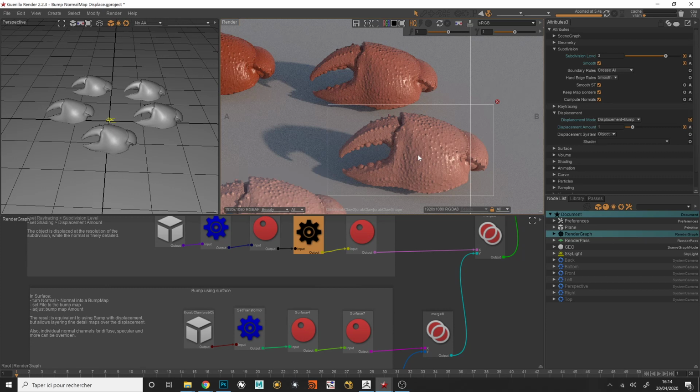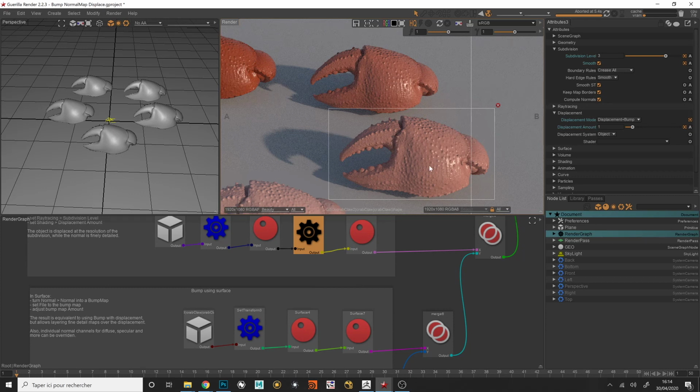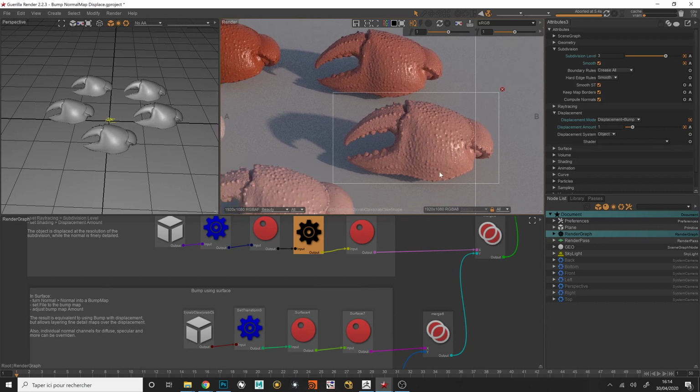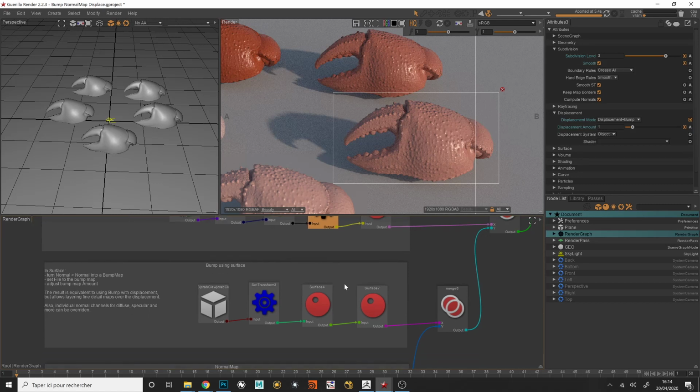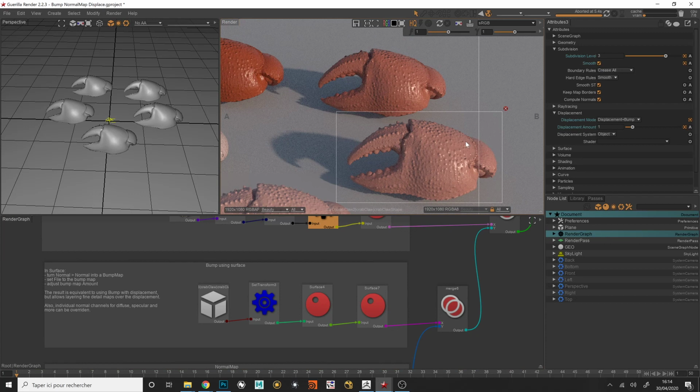But during this process, you might lose a few details. I haven't noticed it personally, but you could have some examples where the bump is not detailed enough because of the high-pass filter happening on the displacement evaluation, and that's where you could actually use a bump map in the surface node to put a bump on top of the displacement.